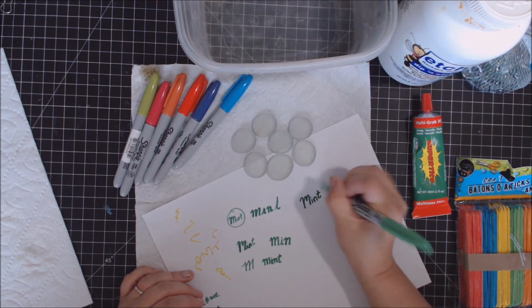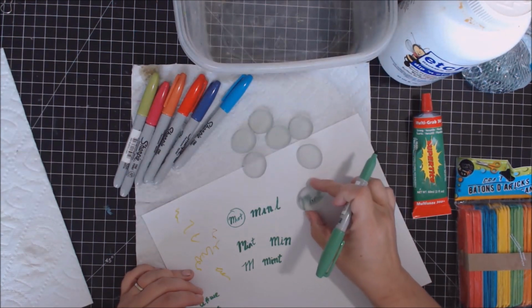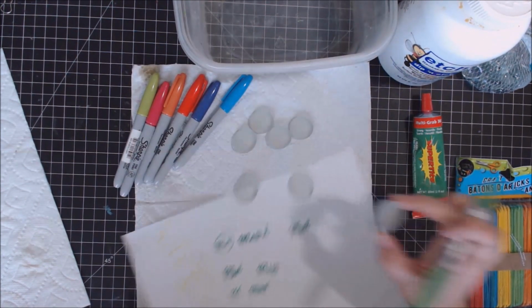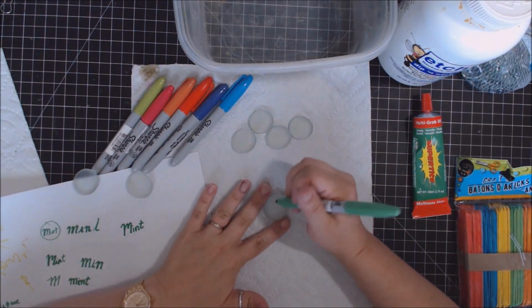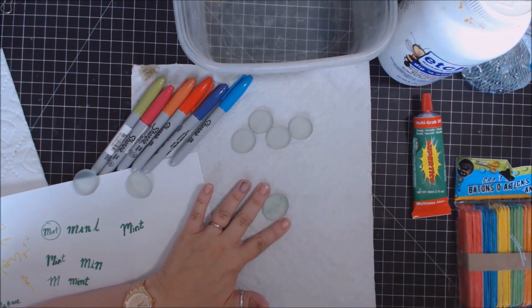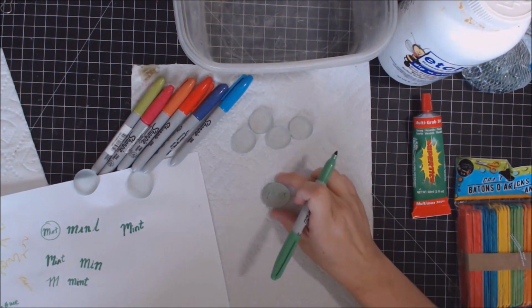So my first one is mint, and I just want to see, will that actually fit? So I can guess to make sure it's fitting on there. And then I'm going to write this on here. Simple as that. Super, super easy.